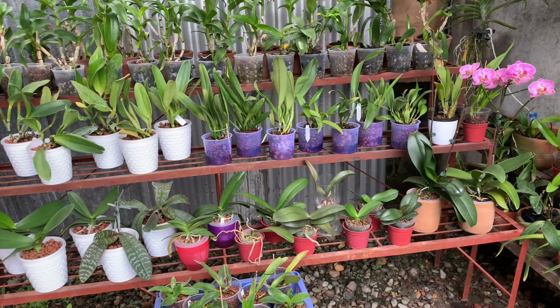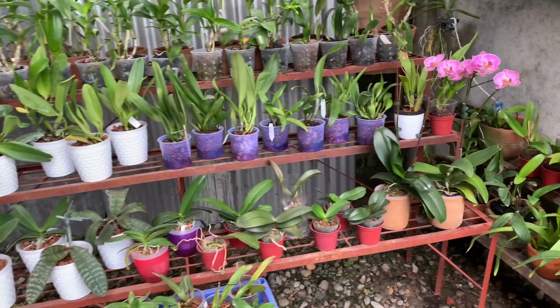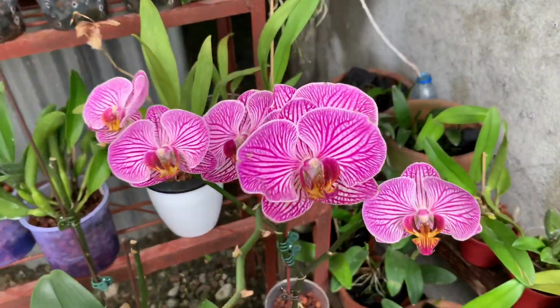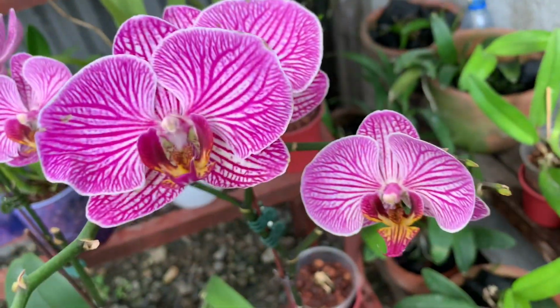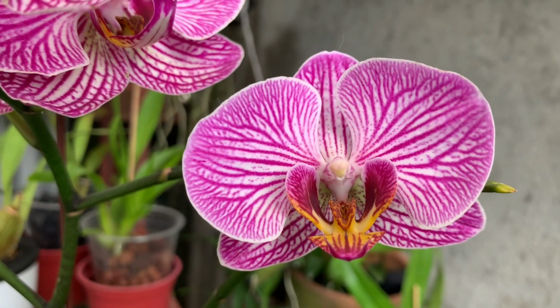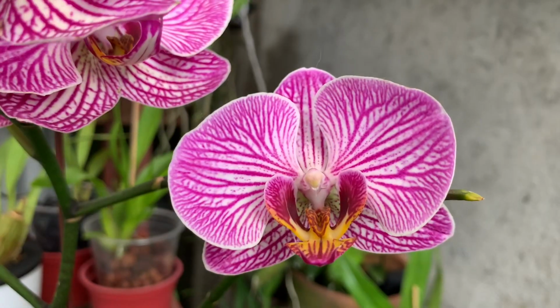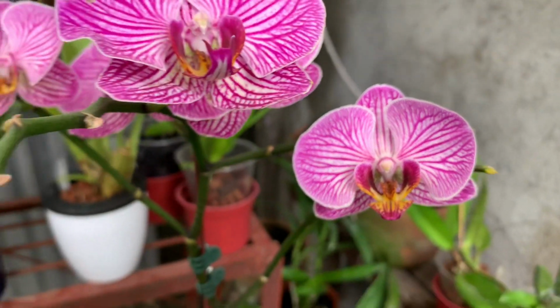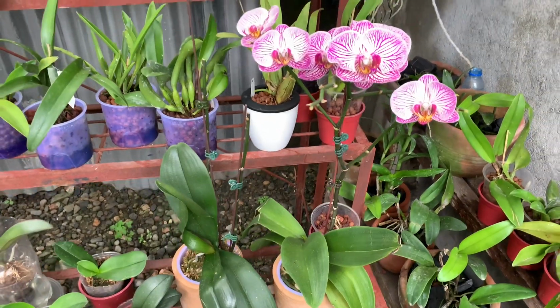Let's move on to my Phalaenopsis. There are a number of Phalaenopsis native to the Philippines, but when it comes to hybrids, many find it hard to grow them, and I was one of them. That's why I'm very thankful for all the tutorials on YouTube because I learned a lot from them. And one of the reasons I'm making this channel is that you might learn something from me too.